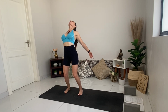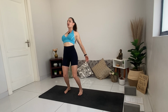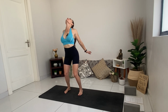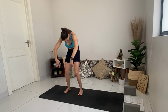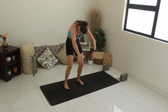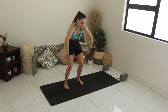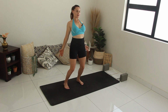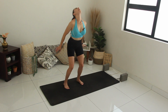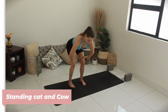Inhale, arch the spine, especially the upper back, and exhale, rounding the upper back. Soft bend in the knees, and the arms are just there to kind of increase the movement, but everything is coming from the spine. So think about using the spine more than the arms. And exhale. 2 more. Inhale. And exhale. Last one. And exhale, bringing the hands down to the knees, and we're just going to be doing some cat and cow.